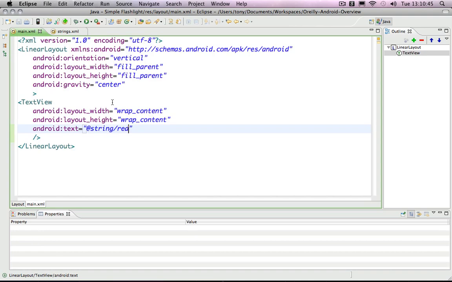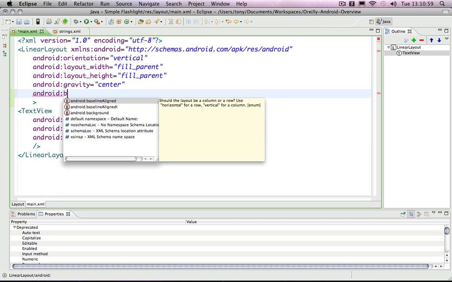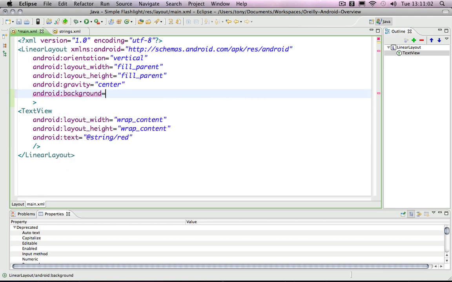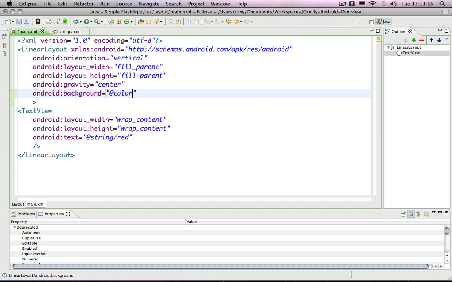Now the last thing we need to do for this step is to make a red background on the view for this activity. So I'm going to put a background attribute on here, and I'm going to use the resource setup. You can see I got a little bit of completion here. Control space will bring that up for you. So I can complete this with a drawable, a layout, a string, or there's other types too. So I'm going to add one called color. I want that to be color of label red. So you can see I get an error here because I don't have any such resource. Now's the time to create that.